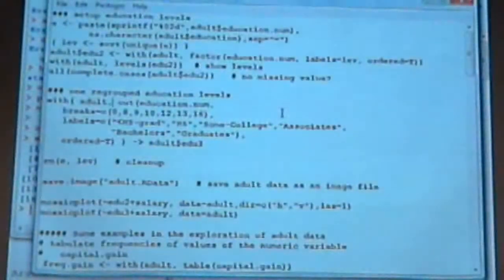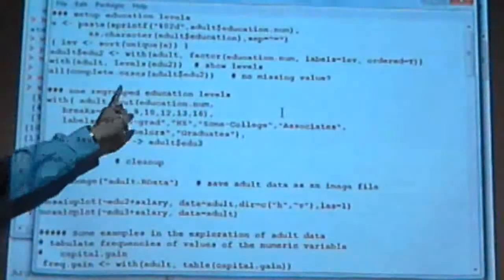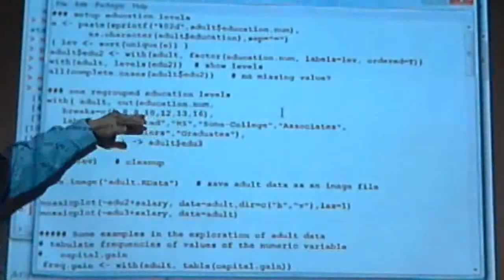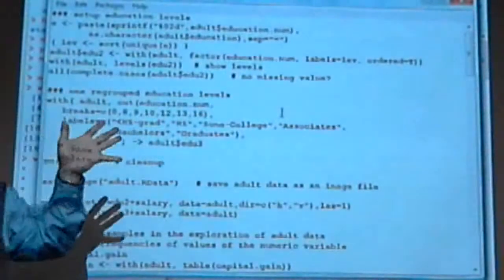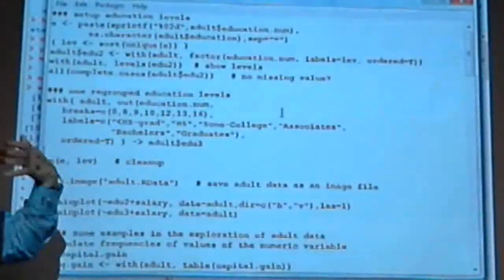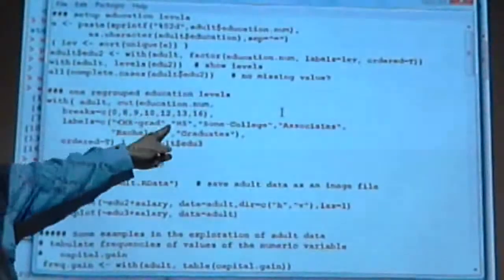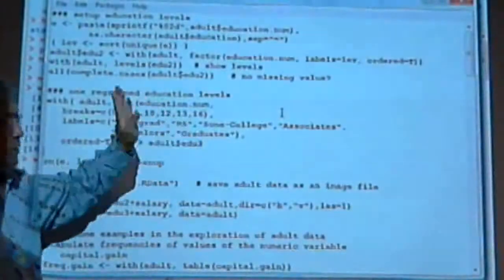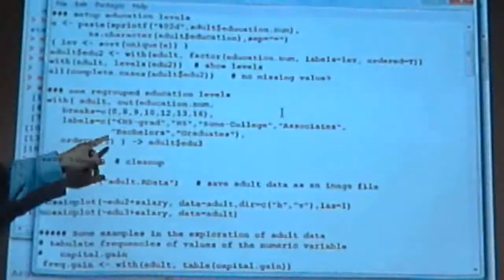Okay, suppose I do it this way. I use the D for right inclusion. So this is basically done by the cut function. Okay? The cut function takes numerical data, and with the breaking points, you bin the data set into these class intervals. So between 0 and 8, we have this 8 and 9, high school, 9 and 10, and some classes. This is right inclusion by default. According to this, these will be the labels.